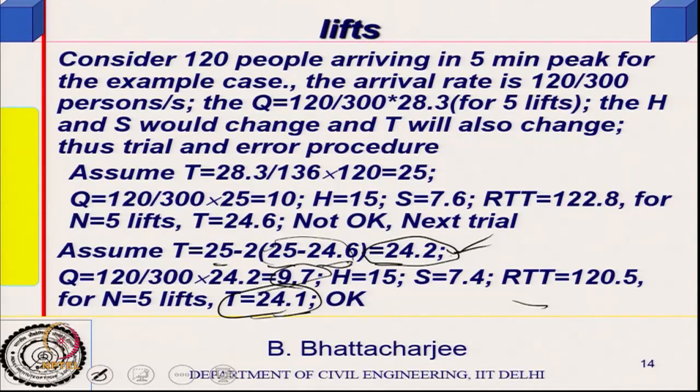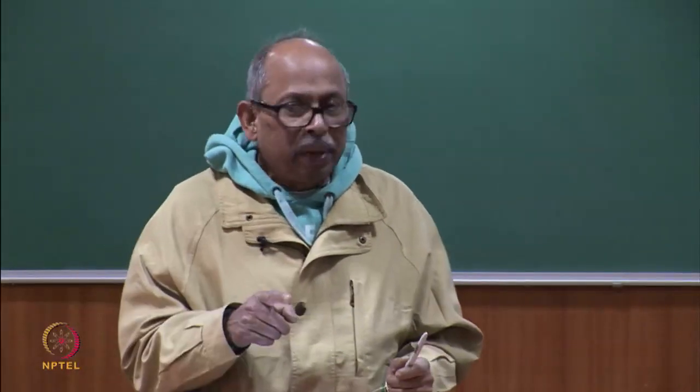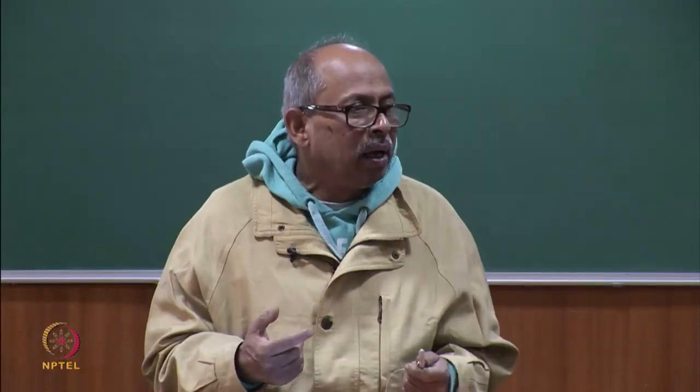So the thing is that now if I choose 9.7 as the capacity, or I might choose a capacity of 9.7 divided by 0.8, that would mean the capacity, earlier I took 16, now how much will it be? 9.7 divided by 0.8 would be 12 or 13 capacity. Possibly a lift will do my job. So if I provide a 13 capacity lift, my round trip time and arrival rate will by and large match.